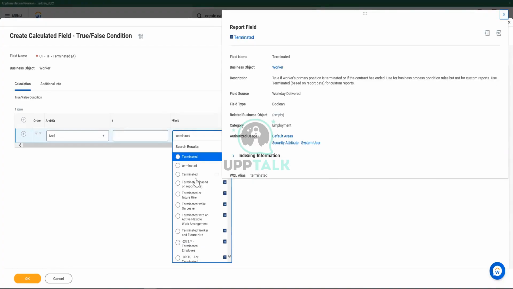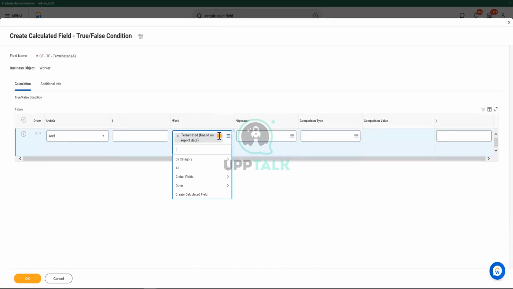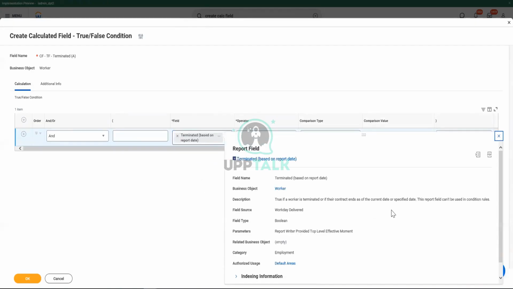We're going to look for termination status. This is almost the least terminated. This is also one field that is looking for termination status based on the report execution date.